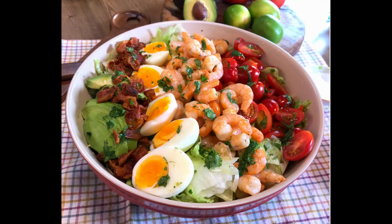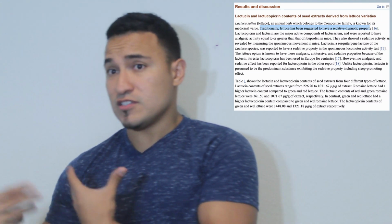When it comes to ideas, it's pretty hard to give ideas because you can use it in so many things. You could use it with naked burgers, salads, taco boats. You could use it for a myriad of things. So again, we're going to leave it as number 2 because you can use it with pretty much anything. It's only 1 gram of net carb. And there's actually a study that shows that lettuce is linked to better sleep. So one of the cool benefits of lettuce is it can actually help improve your sleep if you're eating it on a regular basis.